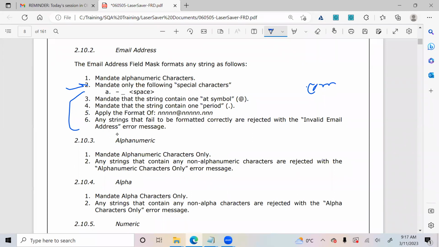Well, you as a tester need to make sure that this is what it needs to support. Anything else outside, you will see. That means you have to go through the bug process, defect management process. But as a tester, you are testing based on these requirements. So I want you guys to think about it. This is not about what all the different combinations of email it can support, right? This is about what restrictions they want the system to put in place for anybody who is entering email addresses.